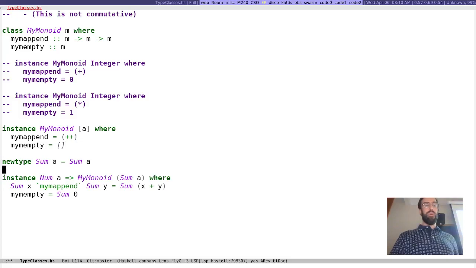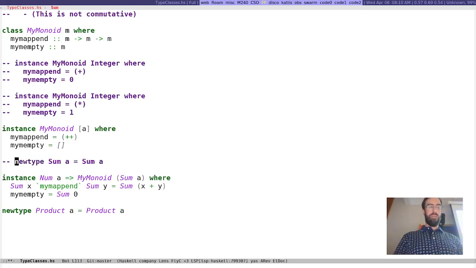Okay. And then we can make another one for Product. We say newtype Product A equals Product. I'm not going to write out the whole thing, but these are now different types, and you can choose which monoid you want by wrapping it up inside of Sum or Product. So these are actually in the standard library. Really, I should comment them out.